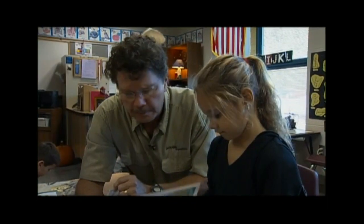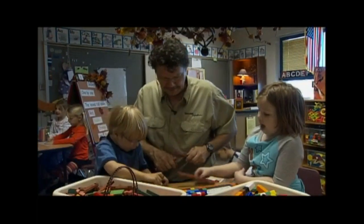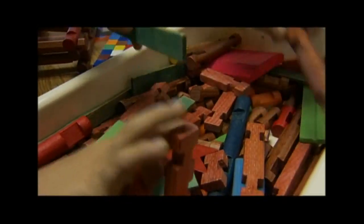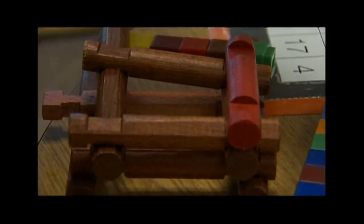We get a lot of things done in a half day. What is that? We make every minute count from the minute they walk in the door to the minute they leave. That learning may not look like learning to adults, but trust me, there's some great things going on, even though it's not sitting at a table with papers and pencils.